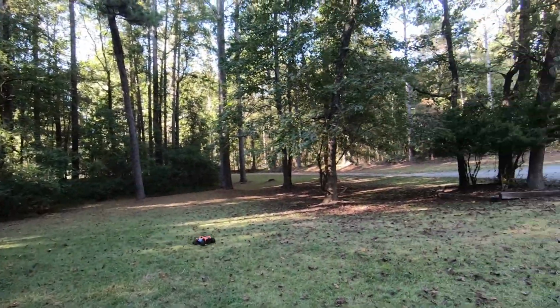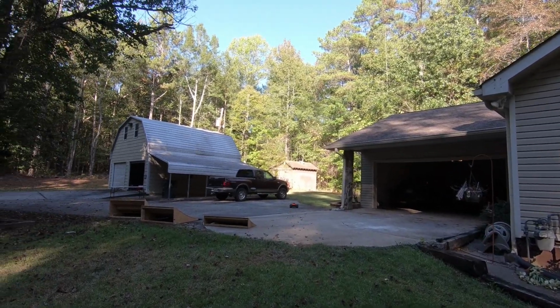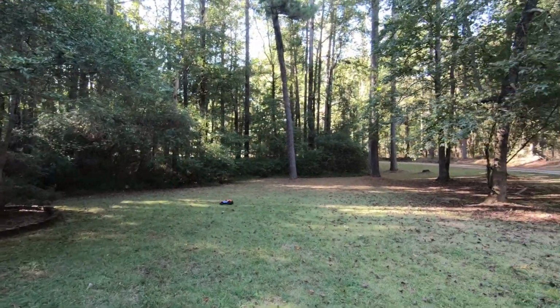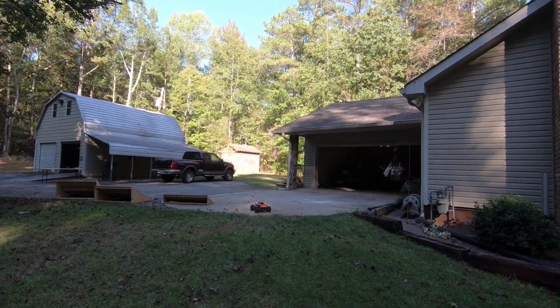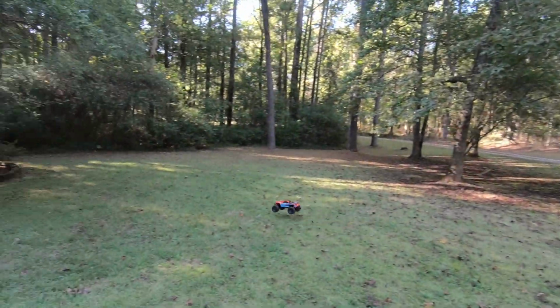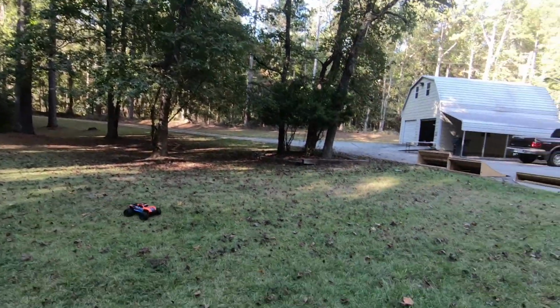This thing flies very well. It kind of loses it a little bit when it hits the ground. It's hard to keep it stable. I've been able to do it so far. That was so pretty. That was so pretty.